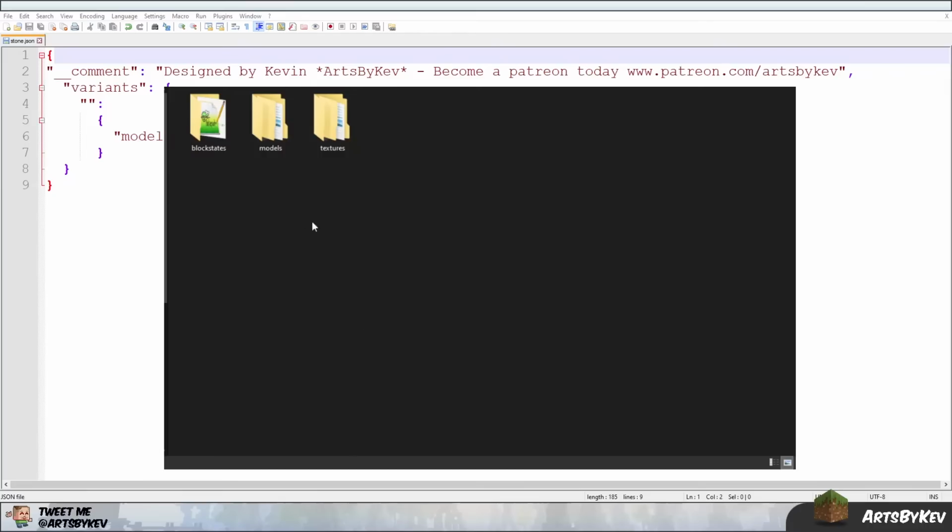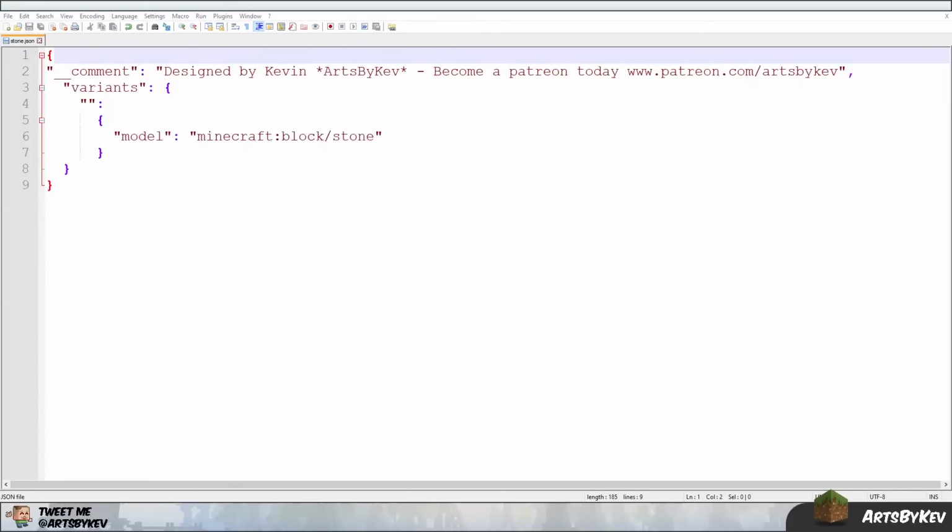Alright, so within our folder Blockstates, we're going to create a new file that we call stone.json. This is just a text file, and in the background here, I've opened it up for you to look at. What we have is essentially a search path through Minecraft/models, and in this case, block/stone. If there is a stone model in stone, that's now going to be the model that's going to be presented into the game world. If we make this anything else, it's going to use whatever else we define it to be. By default, this is going to show Minecraft's regular stone model unless you've made one yourself.